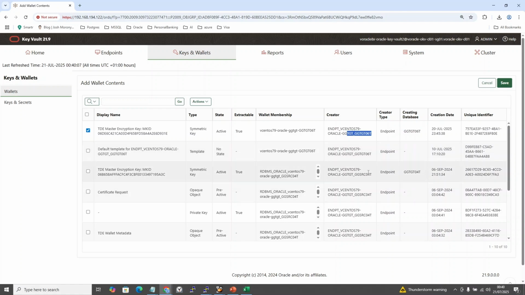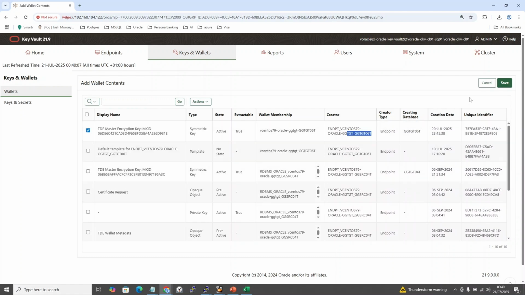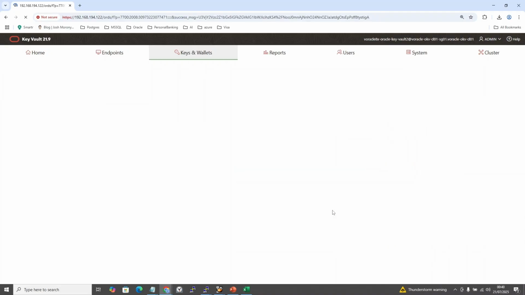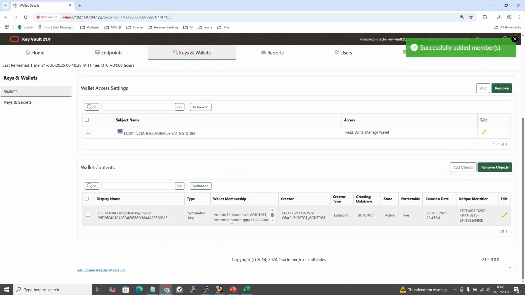I don't need access to any other thing. Just this one encryption key. Just going to add it now. You're not actually moving the object, you're just granting only one encryption key access to the other wallet as well. So here you see it now has its presence in SA1 and GGTGT.